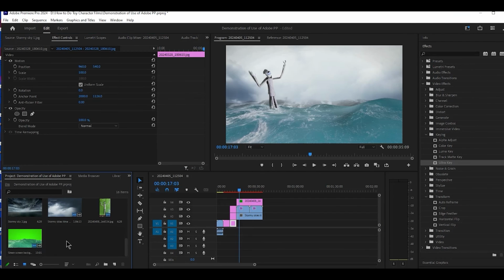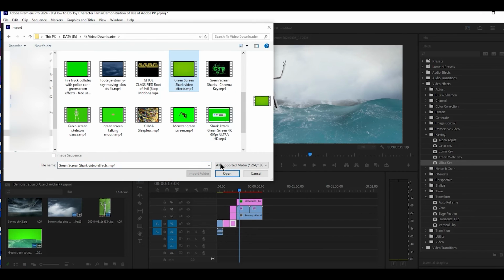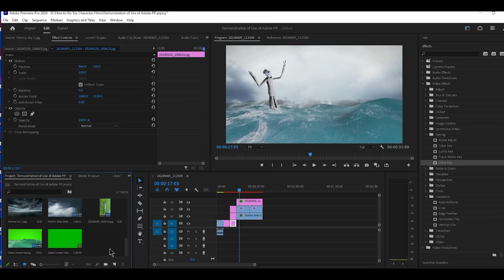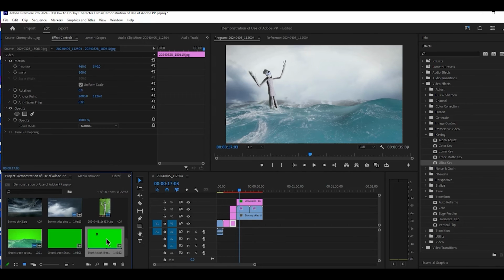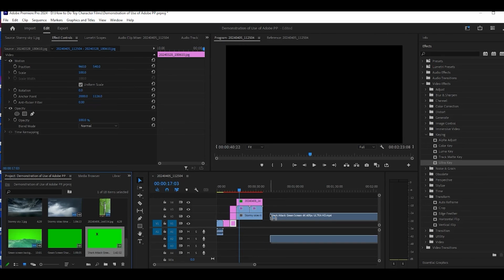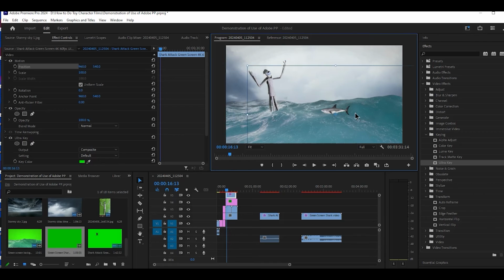Now suppose I want to make it more interesting and add a shark in the water. And so I find a green screen shark. I've downloaded a video of a green screen shark, or maybe 2 of them, and I put those in the project, and then I move them onto the timeline. And then I use Ultra Key on those clips to remove the green from those. And then I start working on getting the shark in the right position.